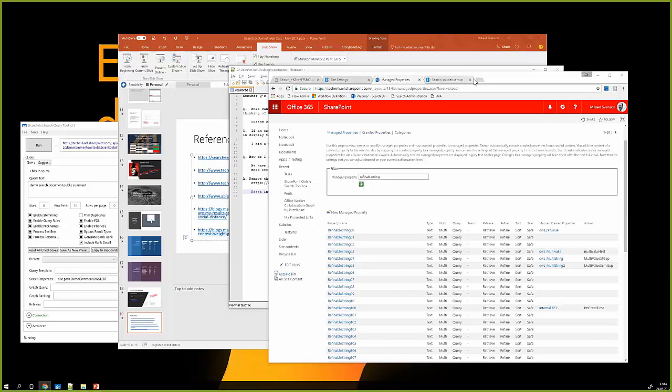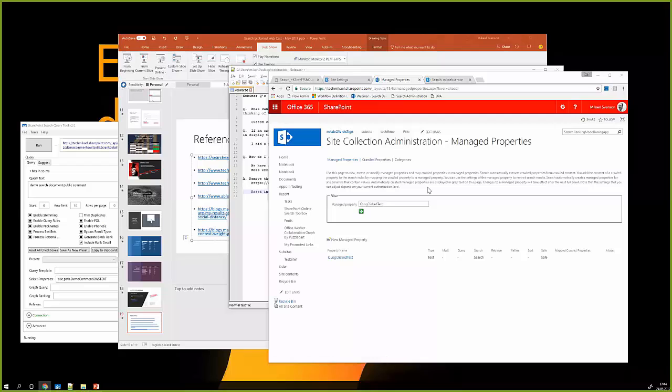I'm not sure, it doesn't keep those forever, and I'm not sure if it's retrievable or not. Let's see. No, it's not retrievable. But if you made this retrievable, you could actually see the terms being added as well. Okay, great.